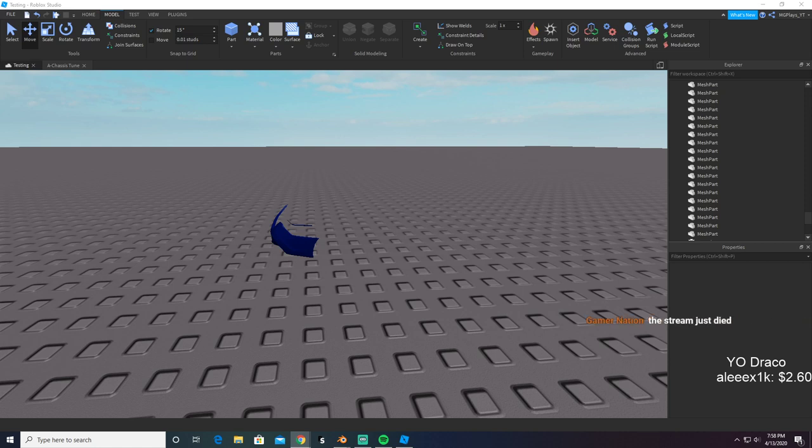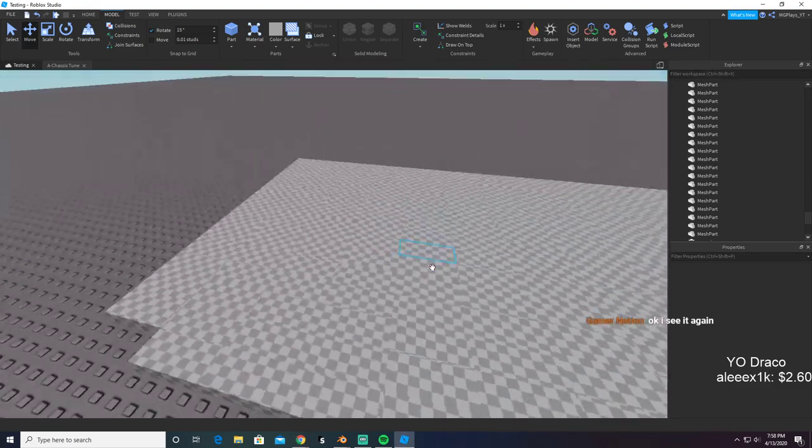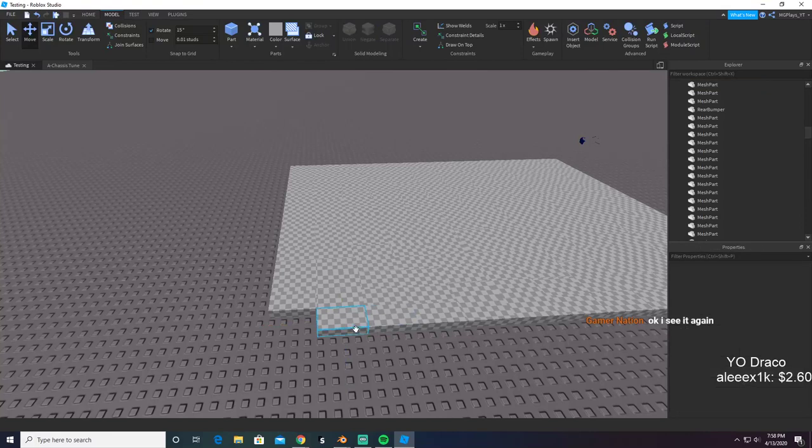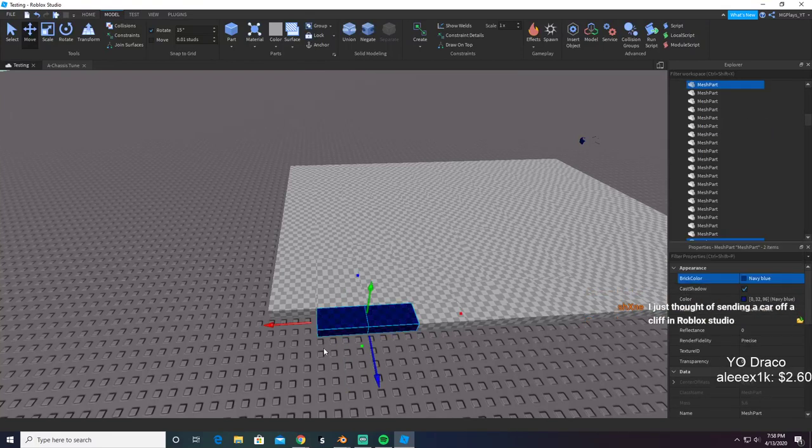I mean, sight. The screen record is having a stroke, the stream just died. Probably your internet died. The stream is fine, so that's good. Okay, let's put in some things. So, we have a side and here. This is gonna be trunk.